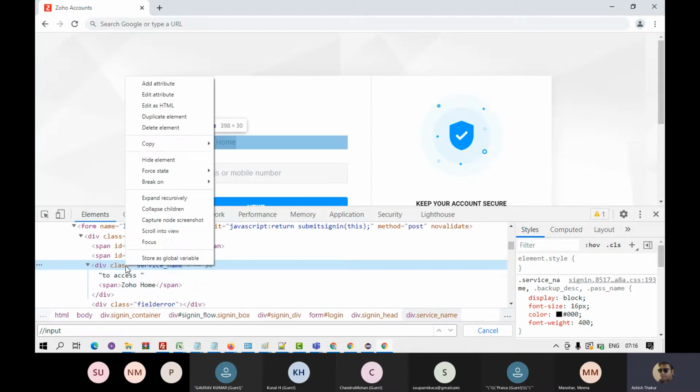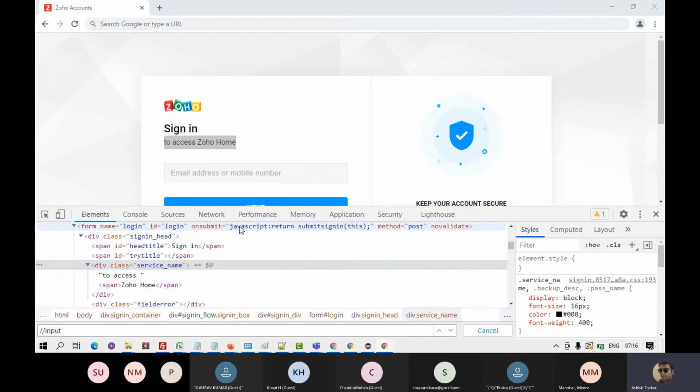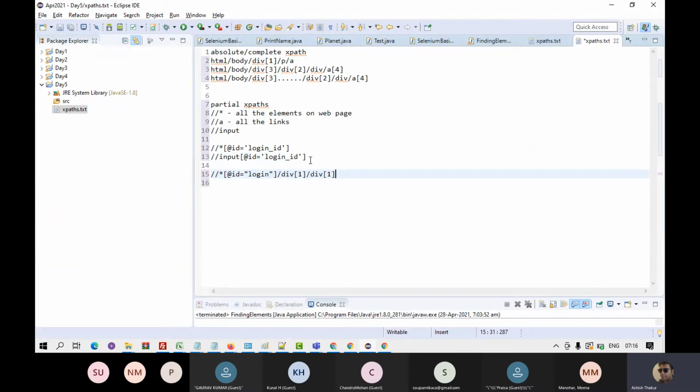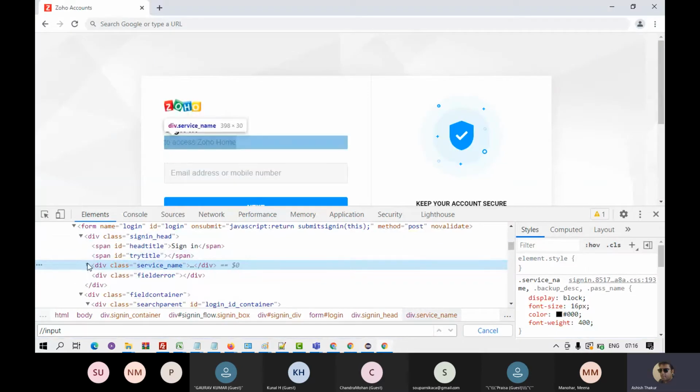If you copy the XPath for this, it will give you an XPath something like this. This division is holding the text.